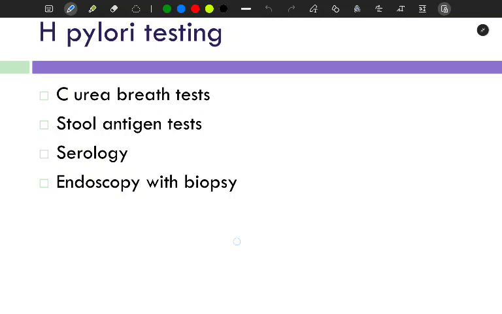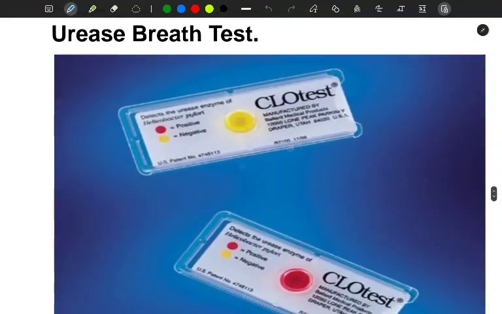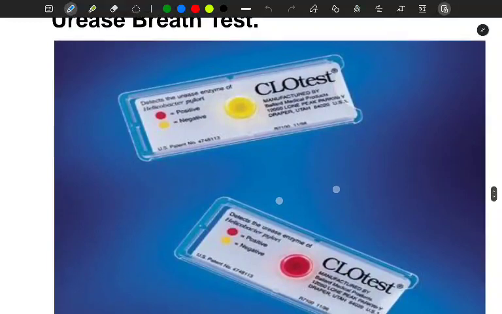This is the urease test that I was talking about. The yellow is negative, the red is positive. When they do a biopsy in endoscopy, the endoscopists take the forceps to the nurses, and the nurses go quickly with that. And if it's positive, this is positive and treated. Okay, next.